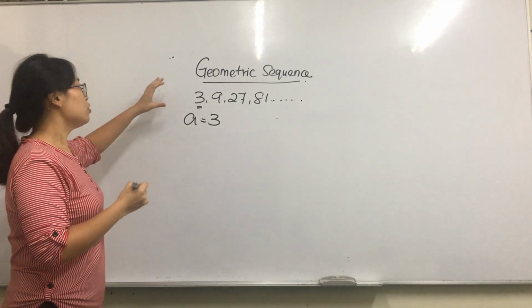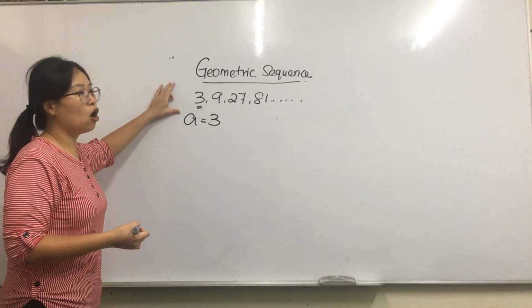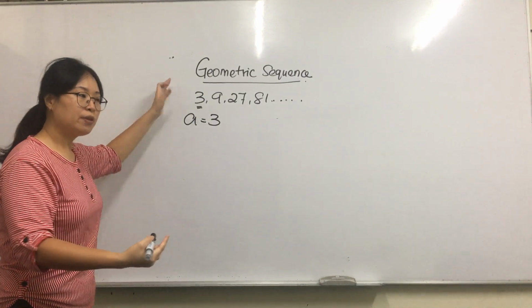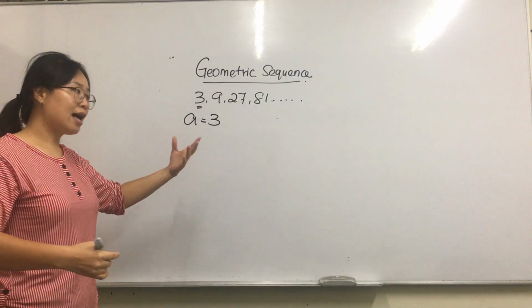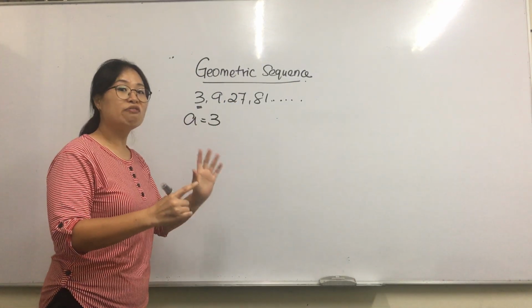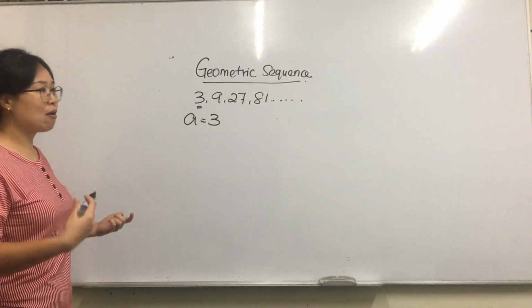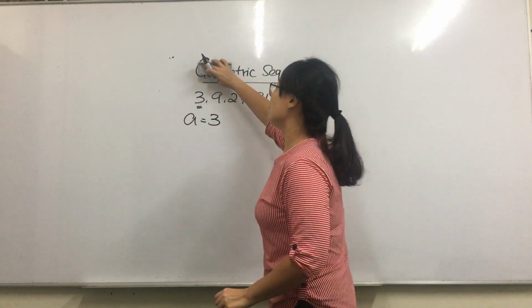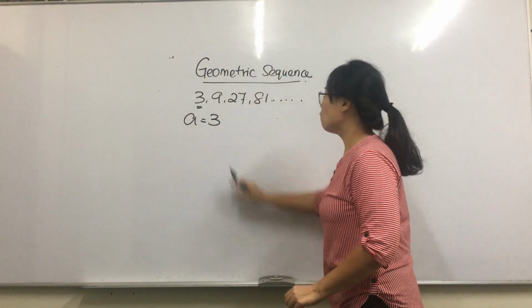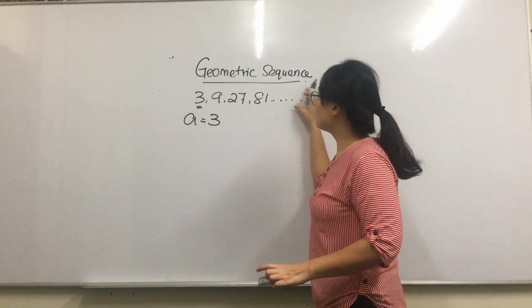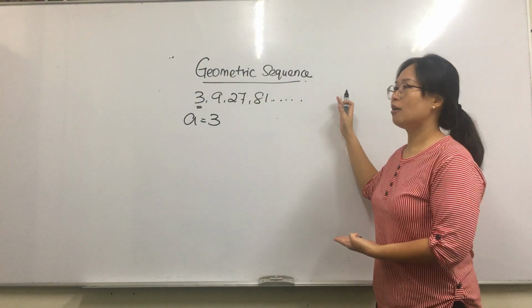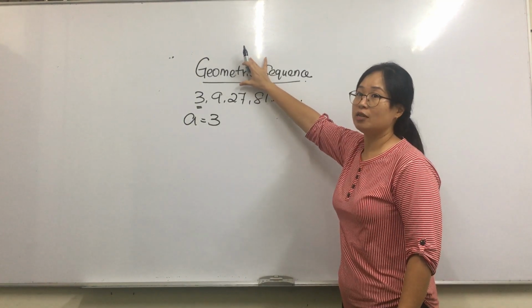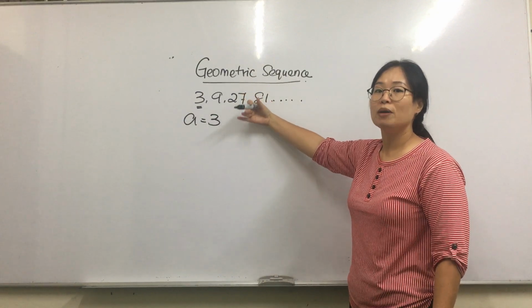Now, you want to identify whether this is a geometric sequence or arithmetic sequence. In arithmetic sequence, I asked you to find out more than one common difference. Do you remember? Why would I like you to do so? If you do not know whether this is an arithmetic sequence or geometric sequence, I just give you one sequence like this. Saya bagi satu sequence macam ini saja. How do you know whether it's arithmetic sequence or geometric sequence? If you haven't known about geometric sequence, now we identify by using the common difference first.